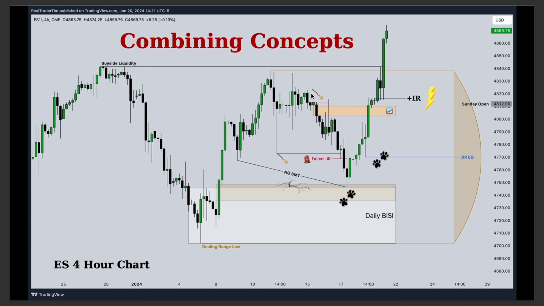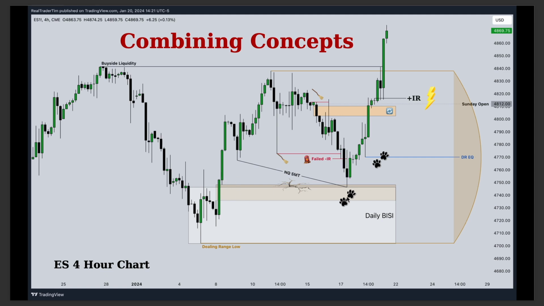Now, previously discussed, we saw the algorithm do what? Sweep these relative equal highs. So this is your internal buy side liquidity. And it utilized this little SIBI, which we discussed in previous slides, as well as this one, and sent us lower. Where did it send us? To a key reference point, right? The high of that daily BISI that we were looking at. Because of that, we can reasonably expect this 4-hour BISI to not get filled completely.